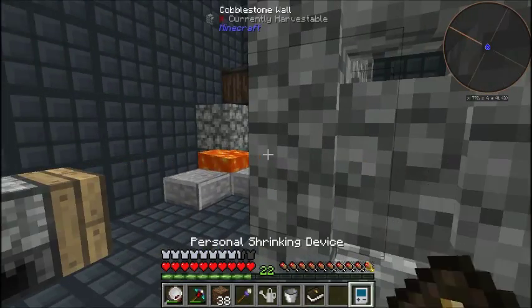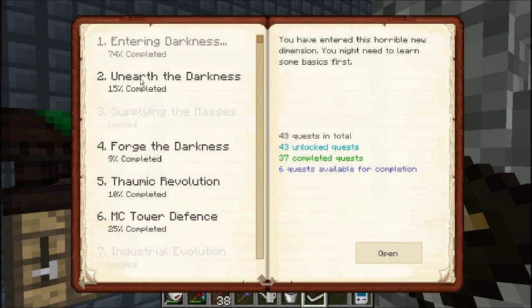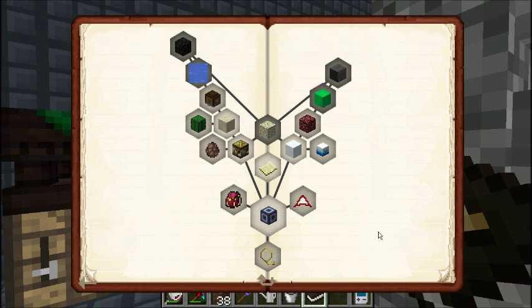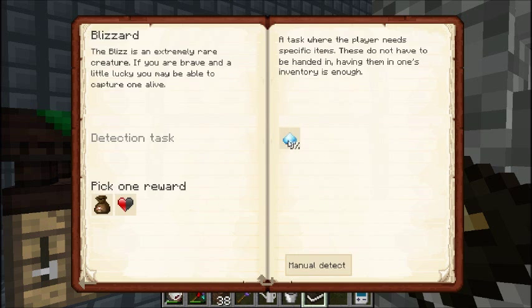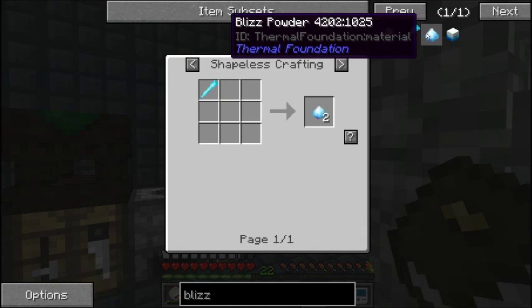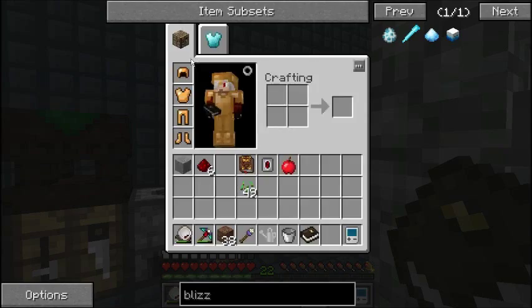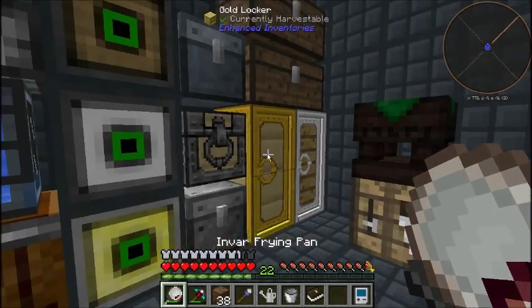Okay, so that's it for this recording session. Next time we will get a sleeping bag, maybe do some more of these exploration quests, maybe get some blizz powder. Unless I can do that right now, I can get 64. Oh. Can I just do that crafting? Oh, cool, I can do that, like, right now.